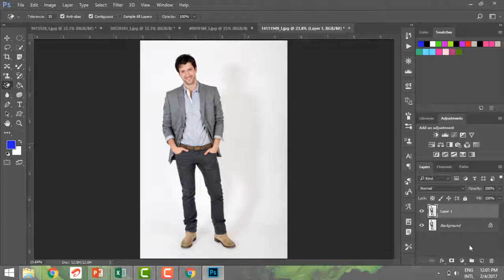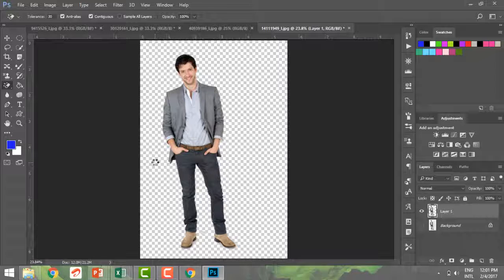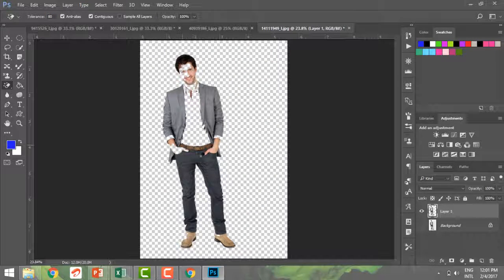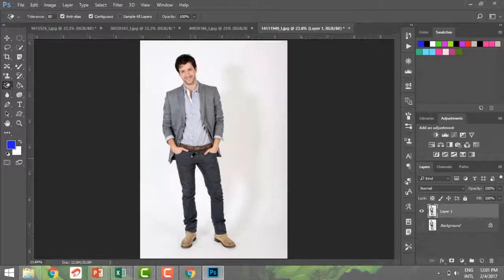I'm going to do Control J to have this layer, and again I'm going to hide this, and now I will click anywhere, and it selects most of the area. Let me show you what will happen if I had used a tolerance of 80. Again, let me do a Control Z, Control Alt Z, and again let me put 80 here and see the difference. Now when I click here, it's taking the most shades, which I do not want. So I'm going to be intelligent and set my tolerance the way I want. I have a 30, which I think was working very nicely.